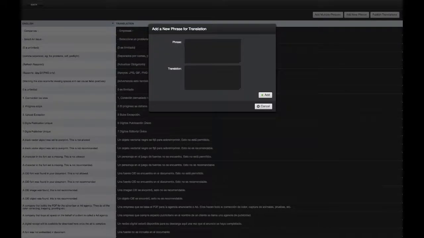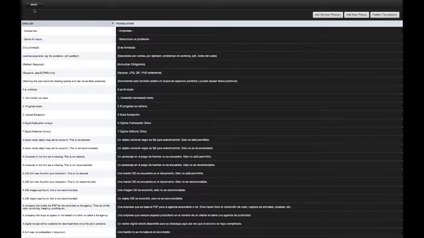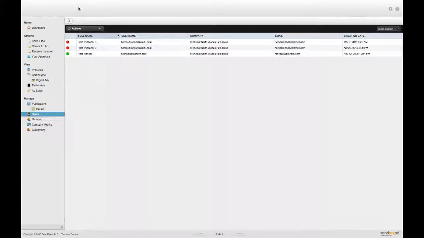And when you do that, right here, you just put the phrase, put the translation, publish your translations, and it'll be immediately available for your users when they log in next. So it's a really useful tool, and you may want to consider using it if you have advertisers that would be more comfortable with the site in French Canadian, Spanish, or any of those languages that we have.